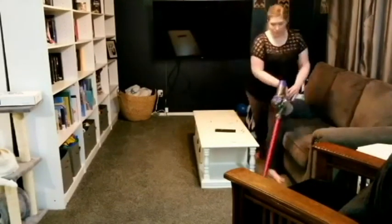I definitely find that even just having those crisp vacuum lines in your carpet, if you have carpet, you'll know that feeling. It just feels so satisfying whenever you're vacuuming and you get those nice lines. I definitely find that that just looks more inviting, and of course it just looks better when your floors are clean. It makes such a big difference in your home. Even if the rest of the room is messy or has clutter around it and you need to pick up, if your floors are vacuumed, it definitely looks a lot better.